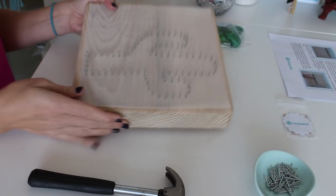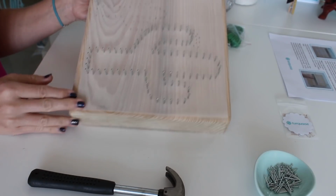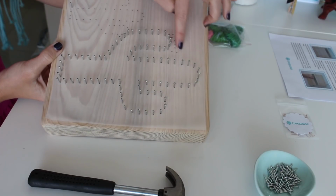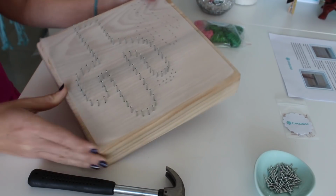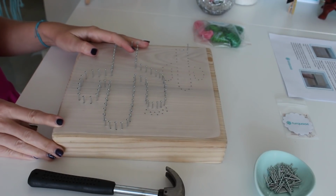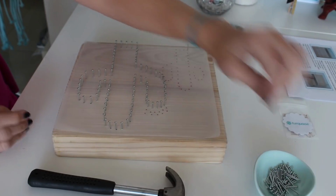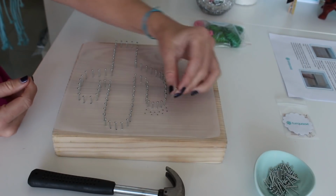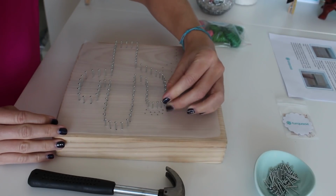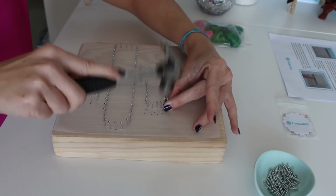Okay, as you can see, I finished the majority of the bigger cactus here. All that's left is the top little flower here that we'll be doing, and I wanted to take this chance just to show you how to work in a smaller space when you have some other nails around you. So you take your nail and basically you want to maneuver yourself and your fingers as best you can to fit in the space that you have.